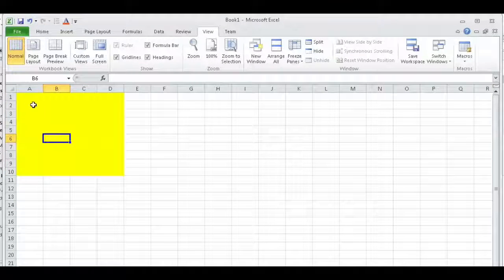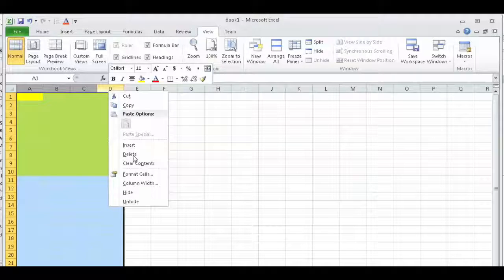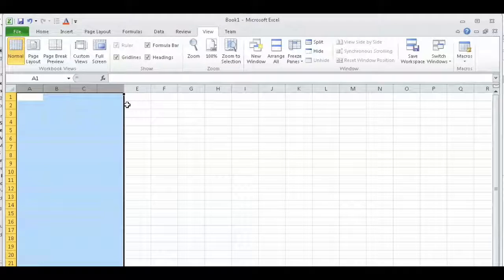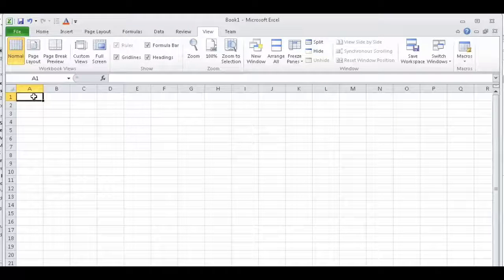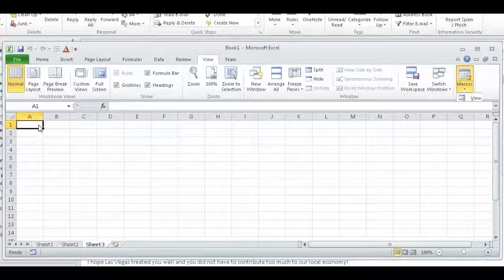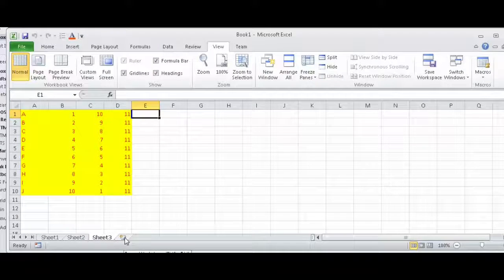Remember that our shortcut for the macro was Control-Shift-M. So I'm going to go ahead and delete everything I just did, and I'm going to press Control-Shift-M on my keyboard and watch that the macro will duplicate everything I recorded. And there it is. In less than a second, the macro duplicated everything that I recorded, everything that I wanted it to do. Let me go to a different tab and show you that if I press Control-Shift-M on the next tab, it will do the exact same thing.